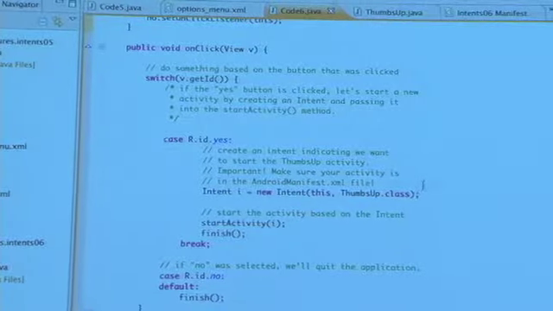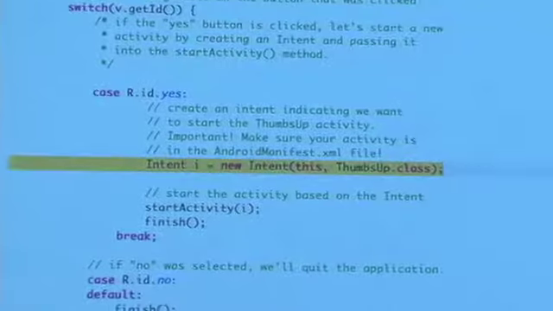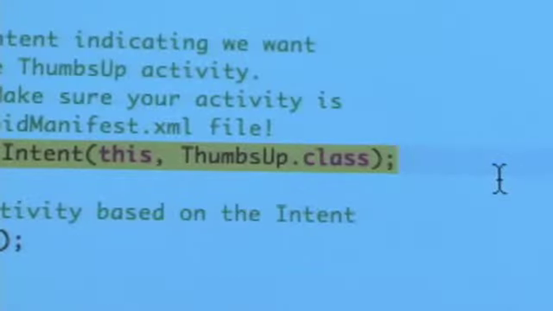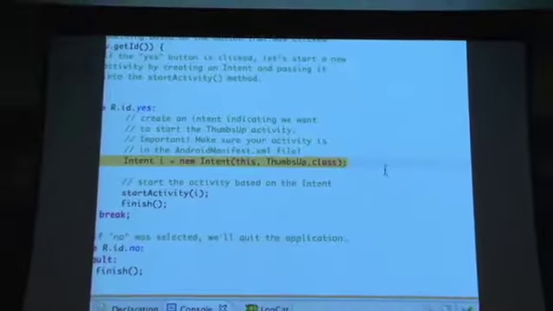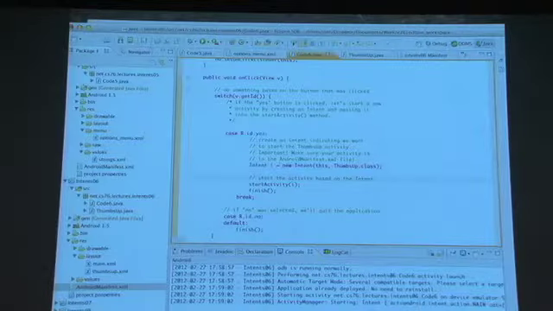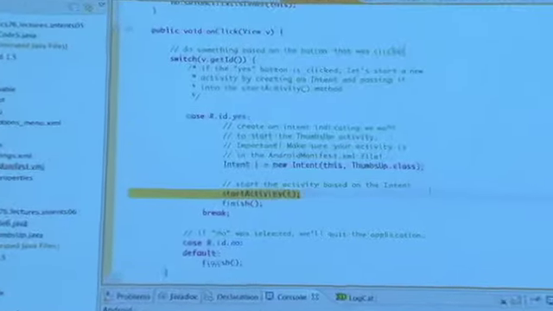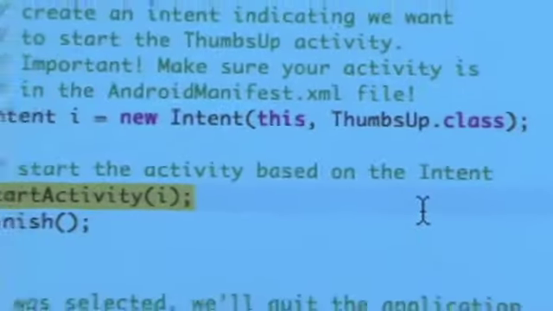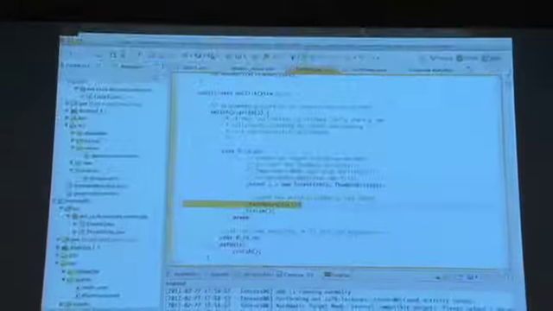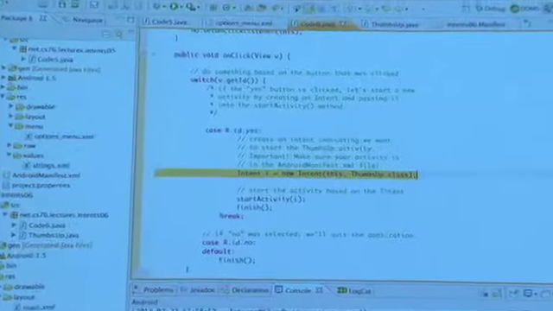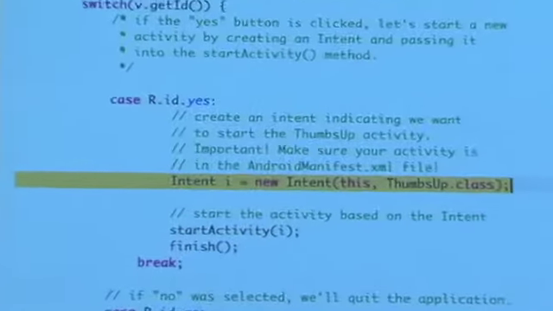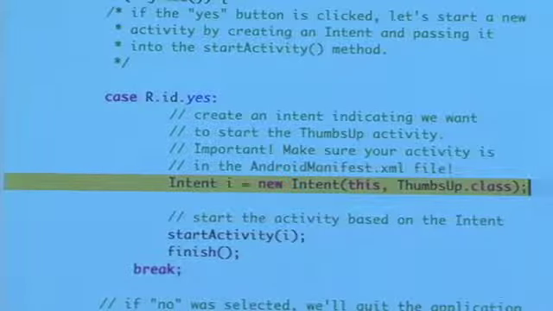If I click yes, it runs basically two lines of code here. This one, which is to create a new intent, and then the next one, which is to actually start the activity. Now, how then does the Android OS know which activity to start? It gets defined in this object called an intent. Now, an intent is actually used, in this case, it seems like it's one of those things that we're over-engineering or implementing for no good reason, but an intent can be a lot more than just being able to define which activity it is that we want to start.